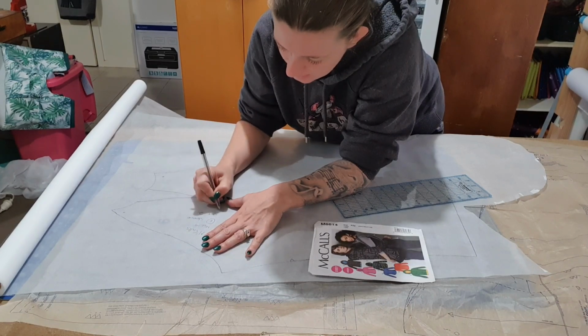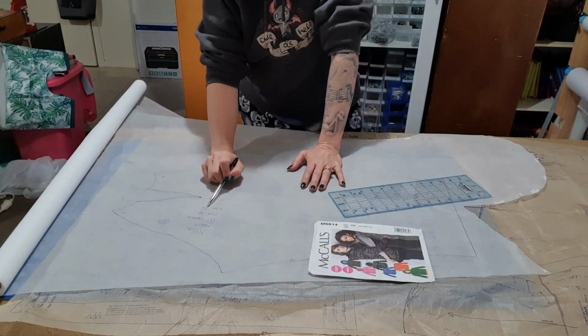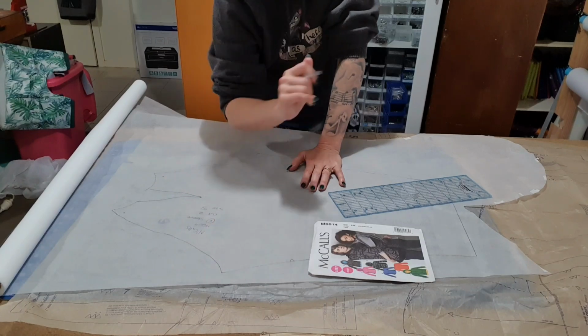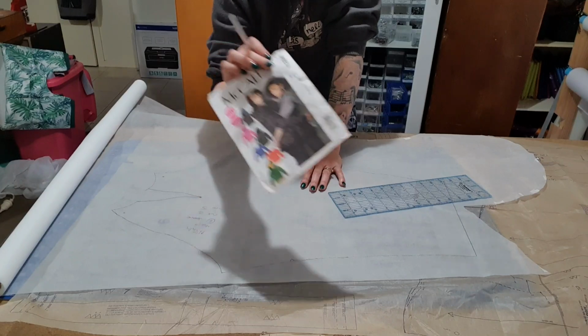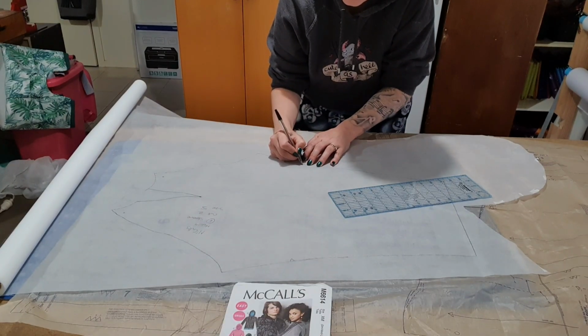Cut 2, size small. So I can now look at this piece and it's full size small, how many I need to cut so I never have to pull this out again, and where it lives in my drawer of hundreds of patterns. Now, on this side, we can go back and continue marking.